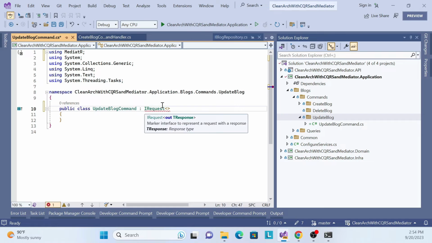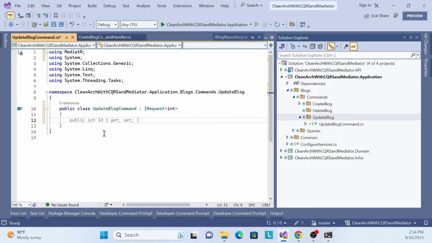And what is the response type? Because it is an update, once we update we'll just need to get that ID, so we just return an integer, the updated ID, so we can return it over here.